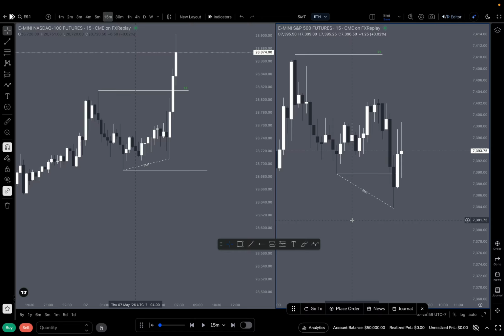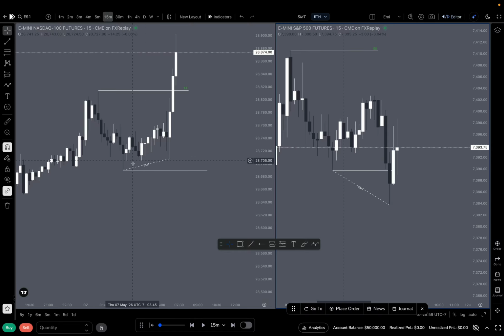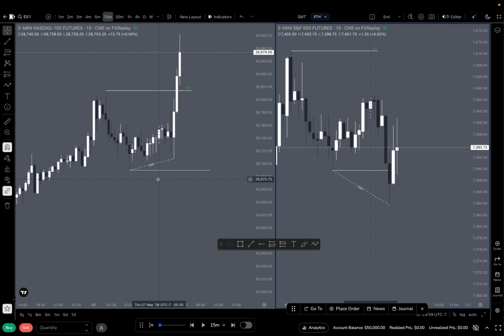Now, what happened here? We knew that this low was also a draw on liquidity, and coming into the market, what I would expect is for a sweep of liquidity lower to then deliver us higher. Well, NQ didn't do that, but ES did. So if we were paying attention to both assets, we would see it as, okay, ES took our draw on liquidity. Now NQ is likely to deliver to all-time highs.